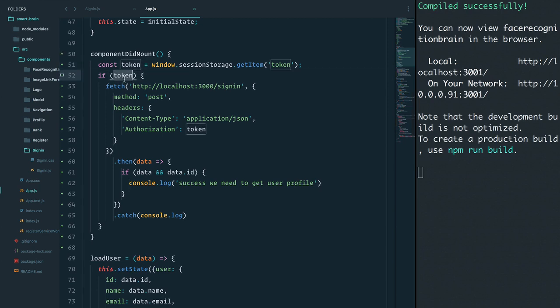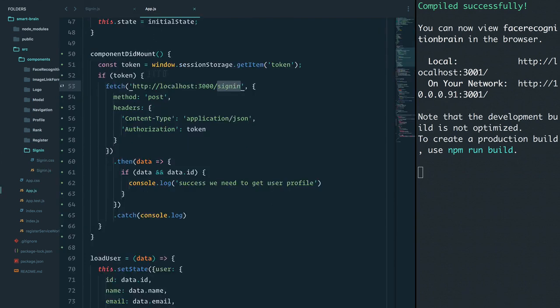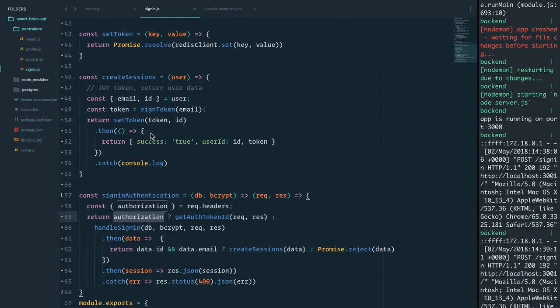Otherwise, if there is a token, we're going to run the sign-in endpoint because we no longer need to click that sign-in button to have the onSubmit sign-in function. We automatically fetch and give the authorization token header. So that the auth token header, if we go to the backend, is going to say, oh, there's an auth token.